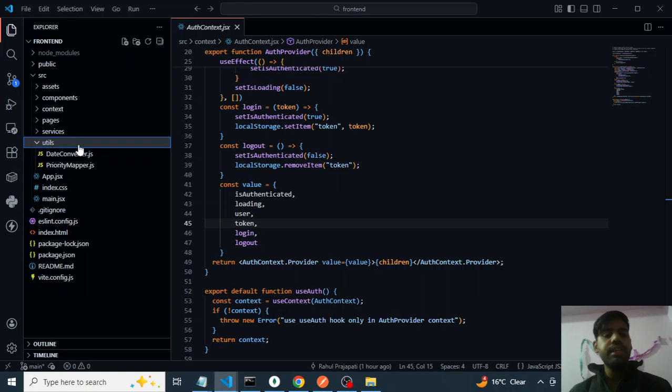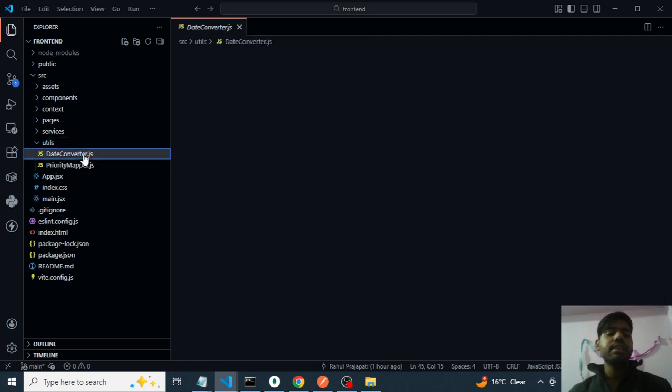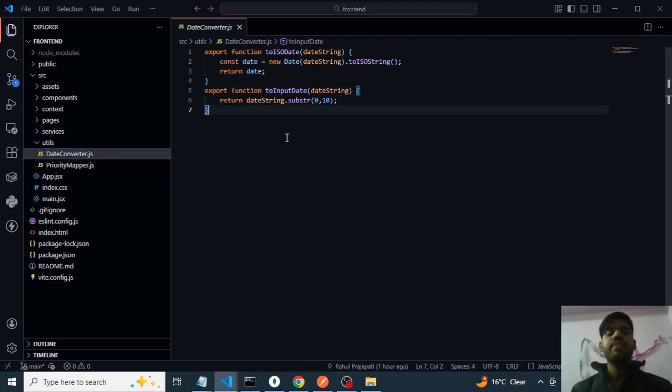In utility, I have some other functions which I have used in the application, like the date converter. The input date we get from the input field should be changed to an ISO string, so we have an ISO converter.